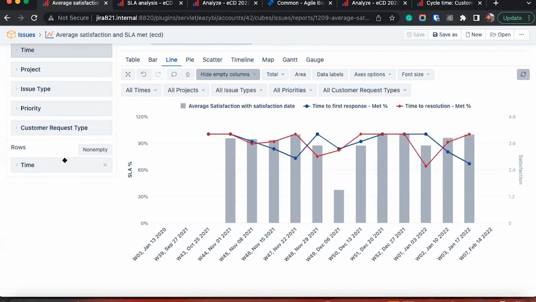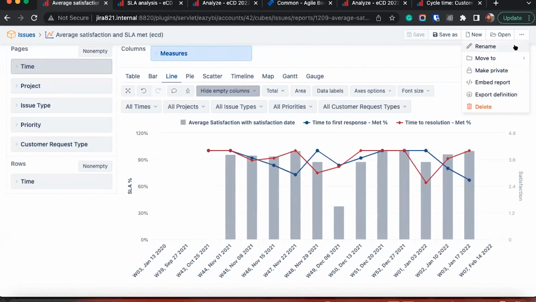Why don't we allow saving sample reports? Because in each import, we are overriding the definition. So, to not confuse where your changes are, we have separated it, and the save button is not working for samples. If you want to create something, you just use Save As. Also, we have moved some of the options under the configuration, where you can rename the report, move it to another folder, and make it private. Before that, under the save button, you had to check a box to make it private.